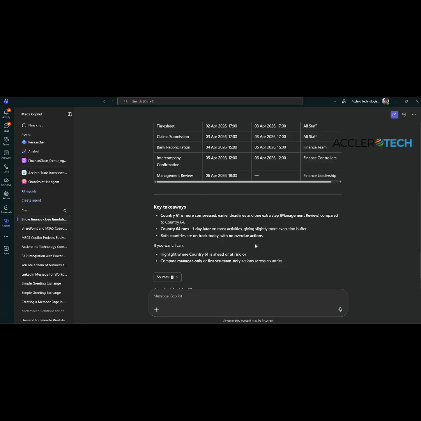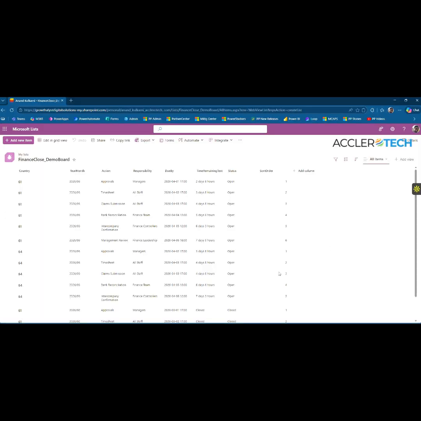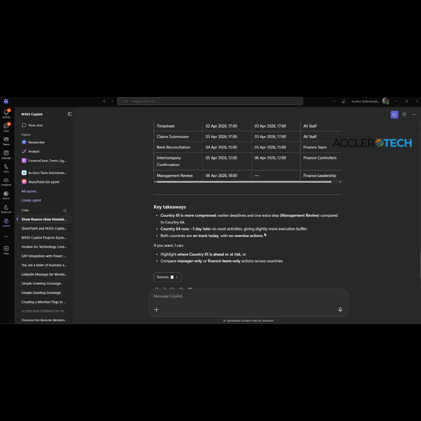So as you can see, to summarize, the power here is not just the agent, but the combination of the enterprise data which has been processed, and which is usually processed in the system of record, and then an agent which is going to be able to provide reasoning and meaning to it. Now this pattern scales easily across finance, operations, compliance and several other use cases.